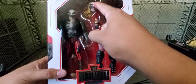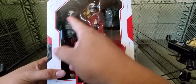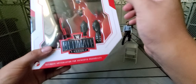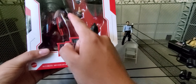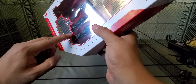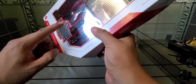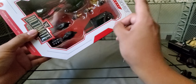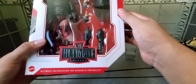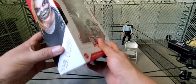He does come with basically an interchangeable head. He comes with interchangeable hands, and the arms for the jacket — which I'm surprised that this time they didn't have the arms and the hands together like in the first packaging. And he of course comes with the entrance jacket, which looks pretty dope.